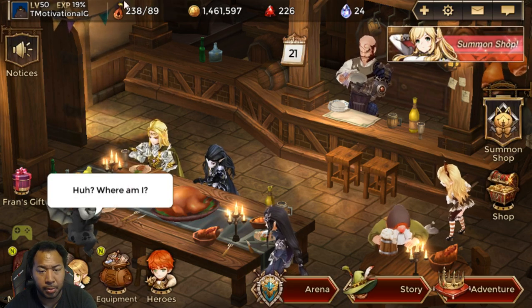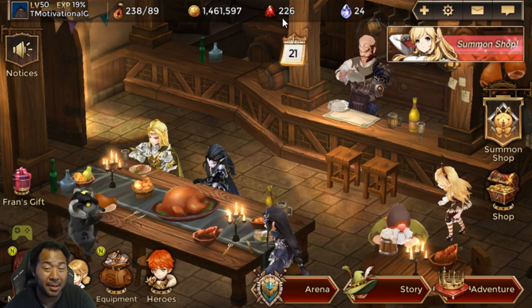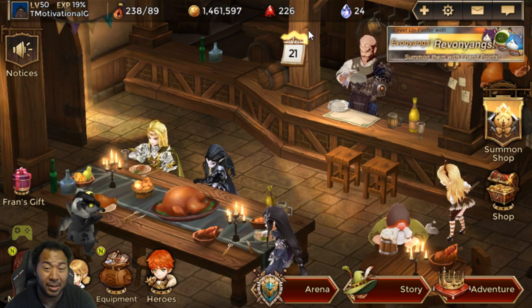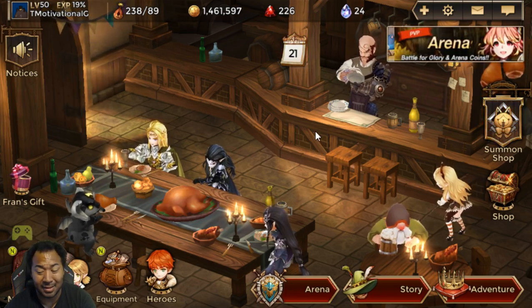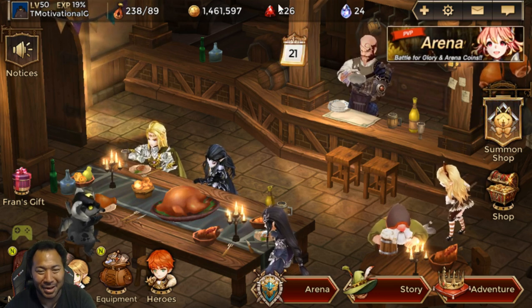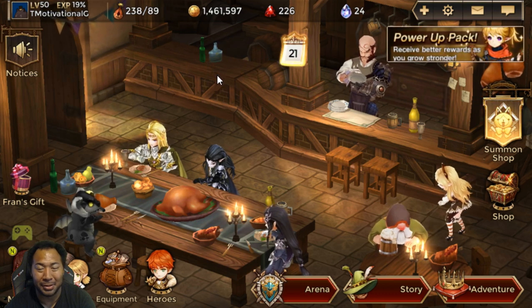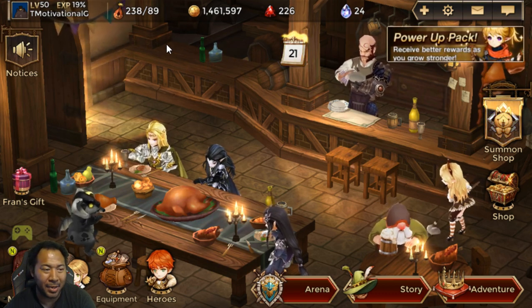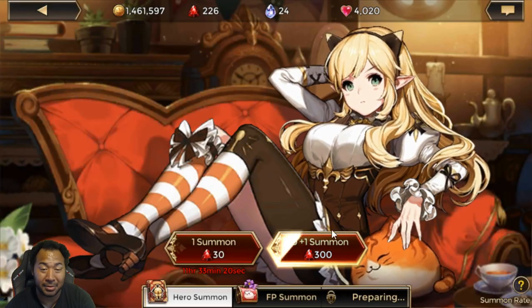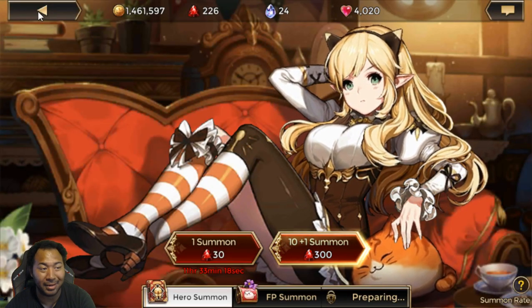So, first and foremost, when you start the game, I don't know how long they're going to do this event. Today is the 2nd of May in 2017, so if you're playing this any other day, then don't yell at me if the information is different. But when you start out in the game, they start you off with like 500 Garnets, right? And what you should do as soon as you start the game, after the summon shop becomes available, is just do your 10 plus 1 and see what you get.